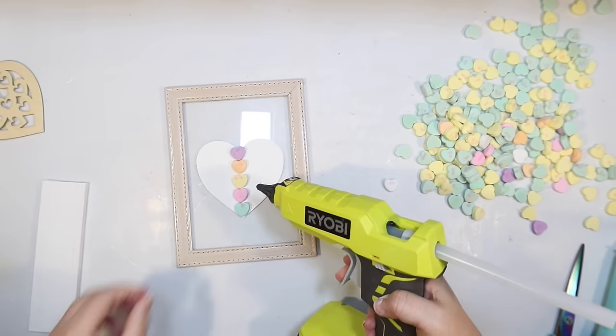But I think it definitely goes well with the conversation heart theme, and I love the little hearts on there. Now for the next sign, I wanted to do a jar of candy hearts. I had a leftover jar sign from Christmas, so you can use any season that you might have, and we're just going to remake it.